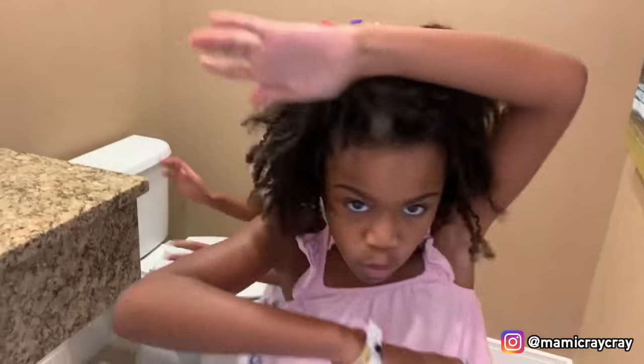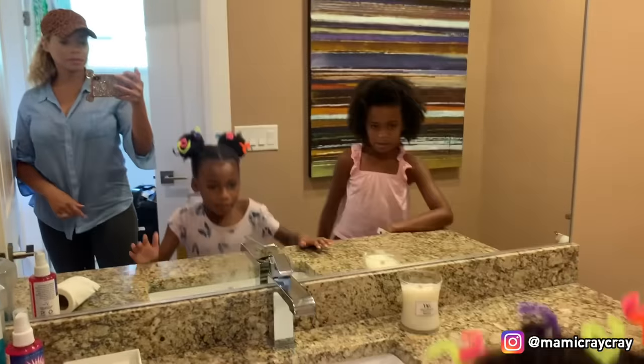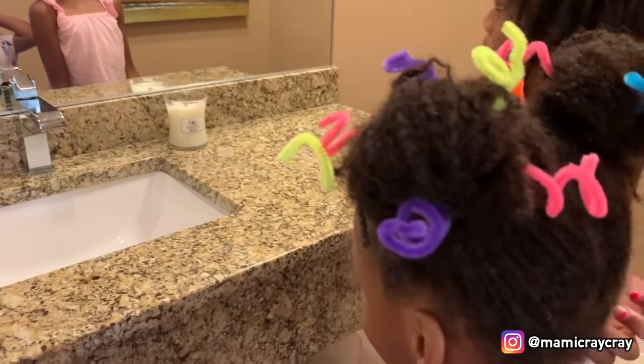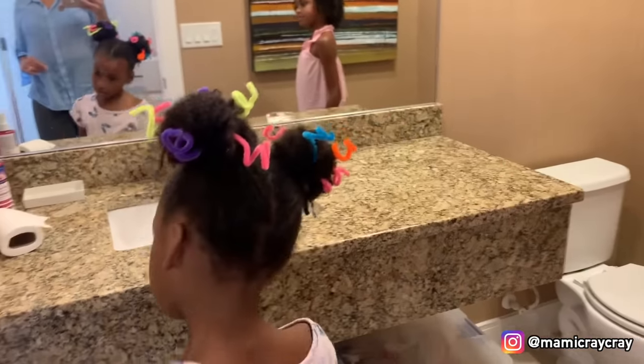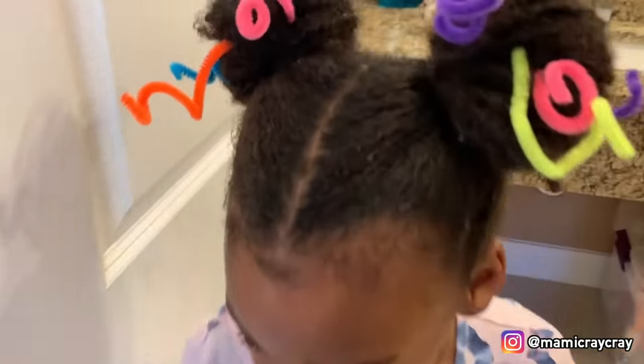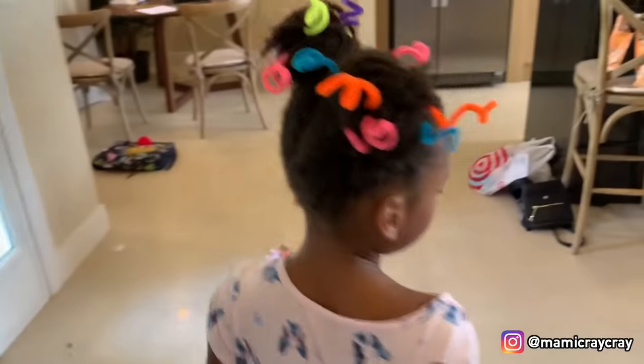What is this? And what is this little paper? Get the hair bow. Ew, this is gross. Ooh, this hairstyle looks better than the party one. My hairstyle looks better. Do you like your hair? I could do it a little neater next time, but it's all right. I think it's pretty decent compared to those other hairstyles they had.